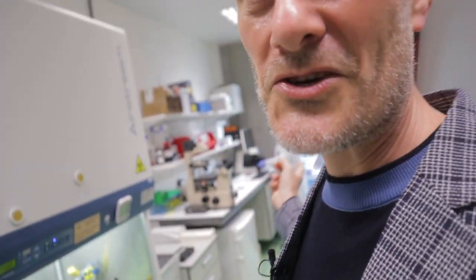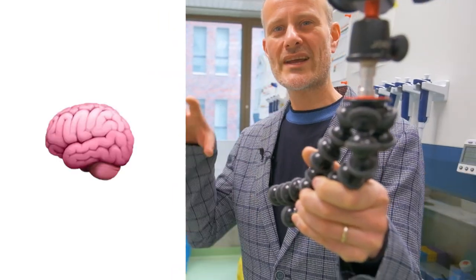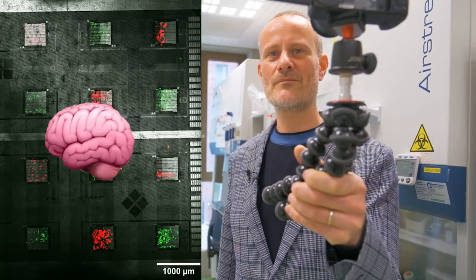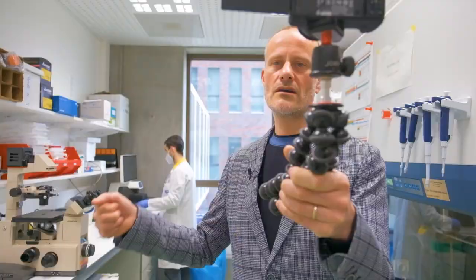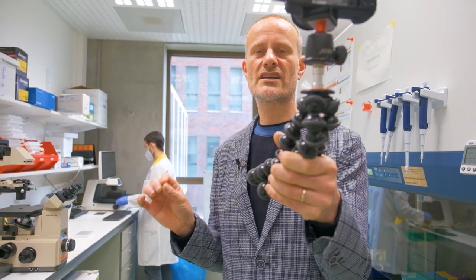This is where we do our cell culture. What we're doing is recreating parts of the human brain directly on a special chip that we're making together with iMec. The idea is that we're taking skin cells and growing them directly on that chip so that they convert into specific little human circuits that are very relevant to Parkinson's disease. And that's what is happening right there.